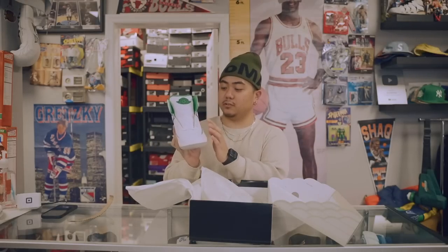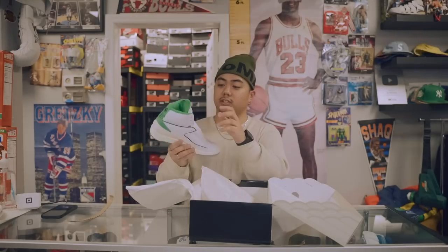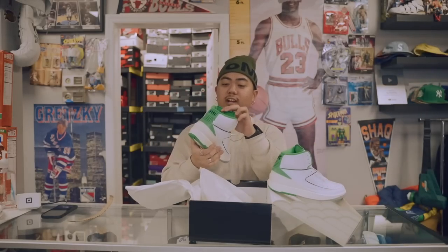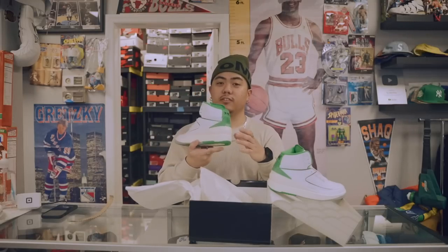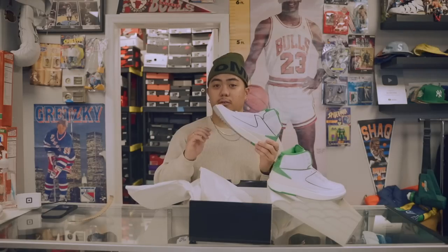You know, the snakeskin feels great. The bottom sole is still that regular Jordan 2 color blocking, except it's green. I don't know, I just really like these. The green really pops on these, the lining from the tongue to the wing. Just a great GR. These are still sitting on Nike and some sites, so if you are looking for these, they're still out there. I was really looking forward to these, and I'm really glad I was able to hit on these with pretty good ease.